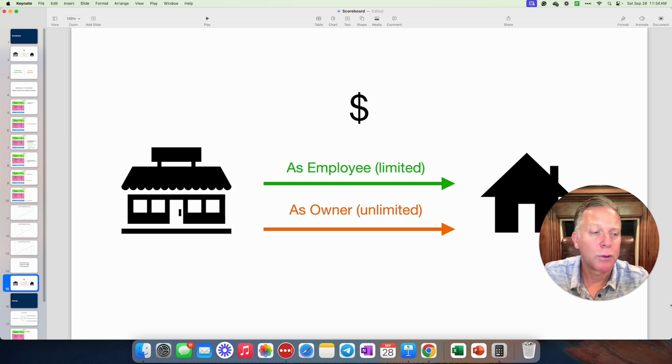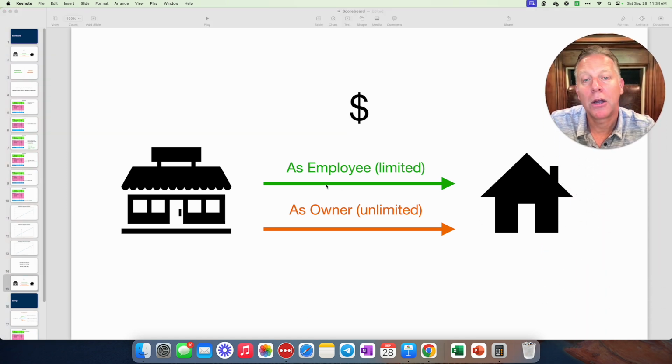And again, I also want to bring home this point of how you're paying yourself as an employee. That can be limited. There's only so much that your hands can do with you being a dentist. There are various production levels per dentist. You can always improve your speed, your sales ability, or how many patients will agree to follow your recommendations. All these different things can play into getting that number higher. But you're going to hit a certain ceiling. You're not going to be able to exceed a certain amount working as a dentist. You can only work so many hours a day, and you can only see so many patients per hour, so that's going to be limited.